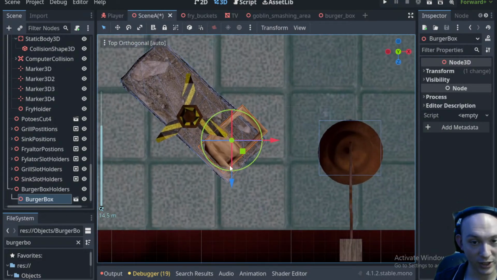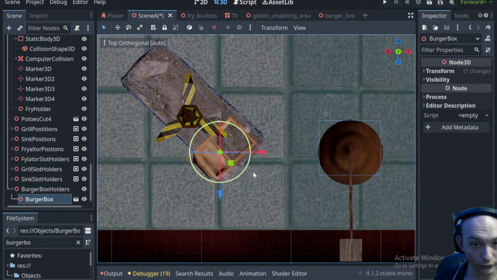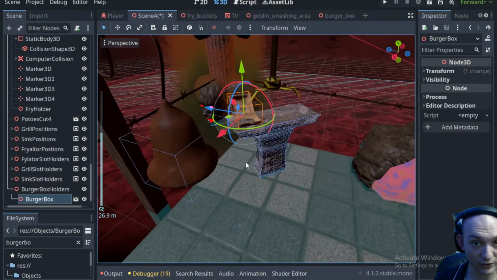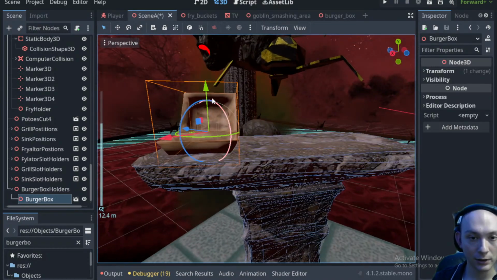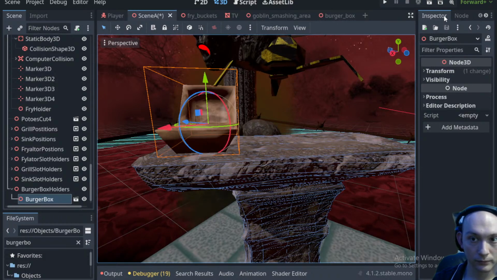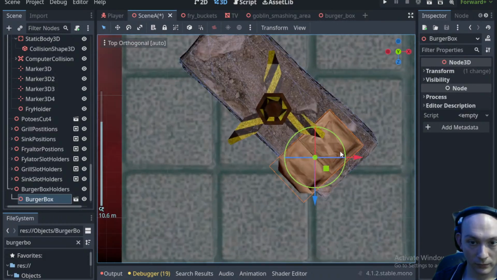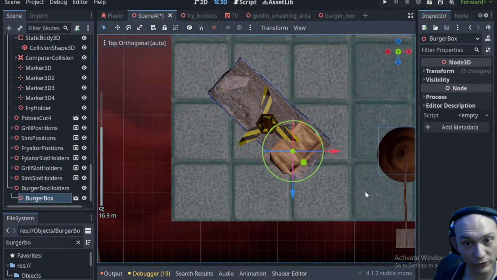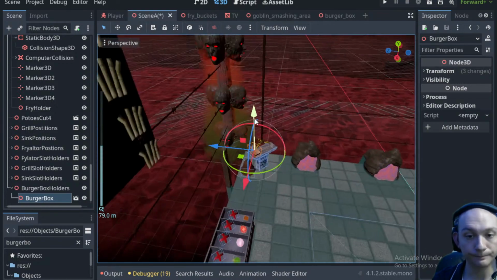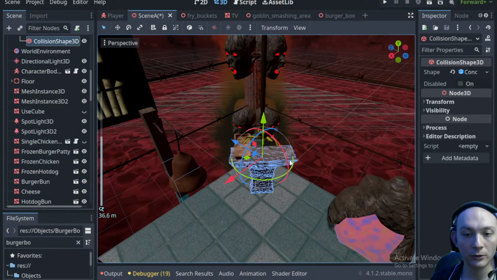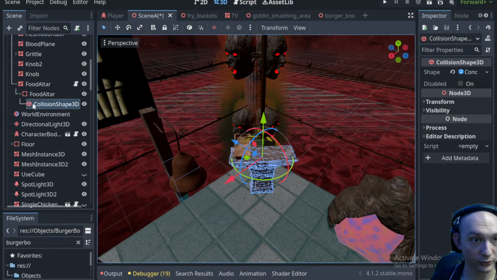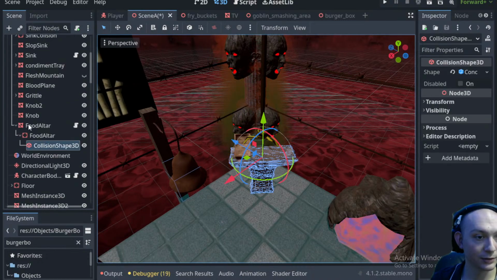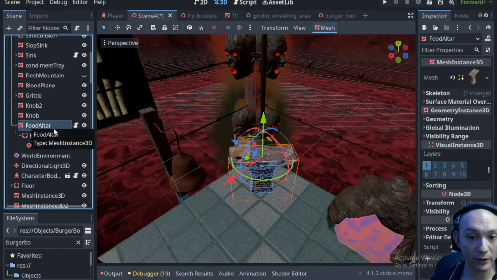And then I guess we'll just have to get rid of the collision for the food altar because we don't really want it to be pressed anymore. Yeah, so I'm going to need 4 of these. I'll finish coding it before I start duplicating stuff, though. That would be the smart decision. Cool, and this might have to be bigger.